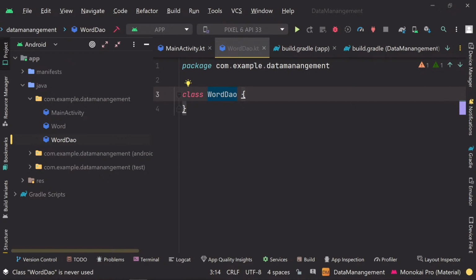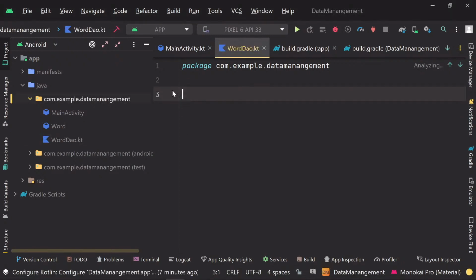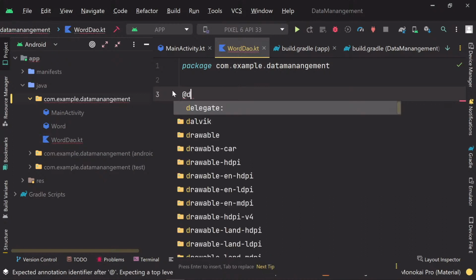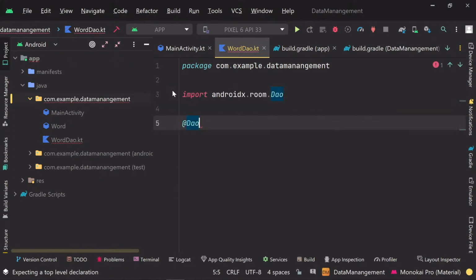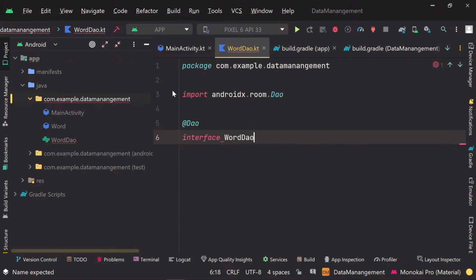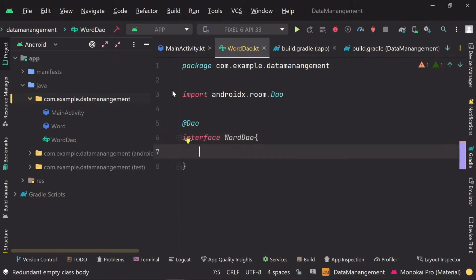I'll firstly remove this part, and I'll write the DAO like that. Then after DAO, we'll write interface WordDao, and inside this interface WordDao, we will be writing queries.